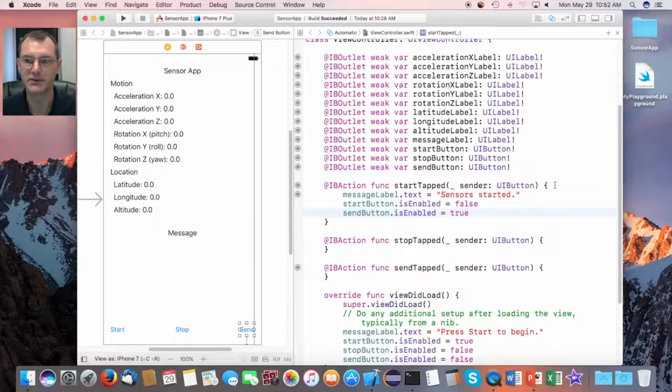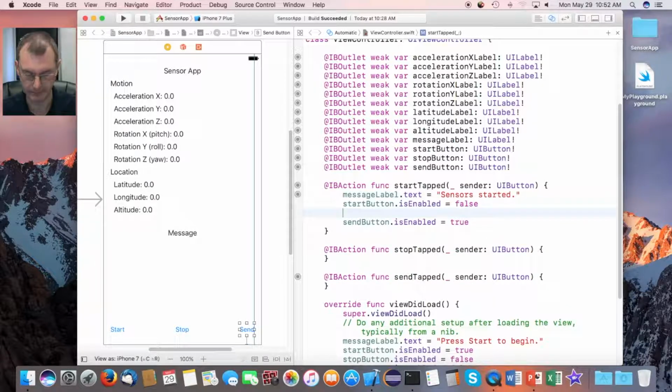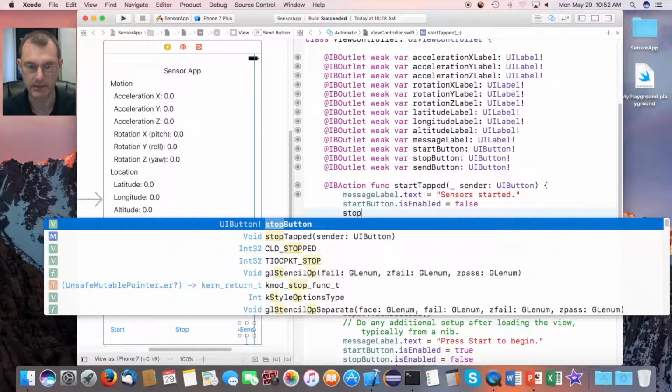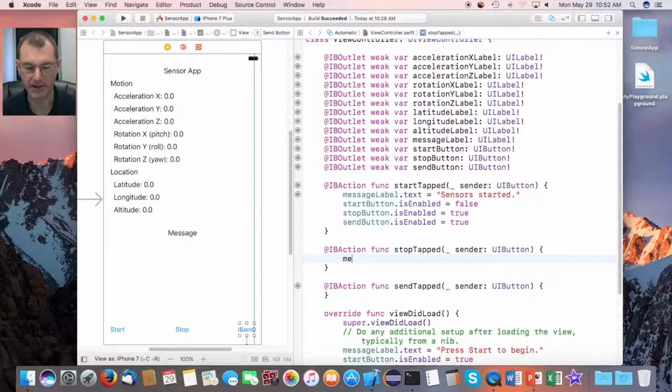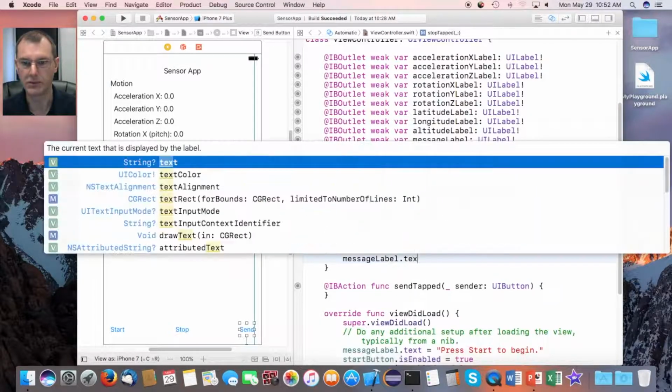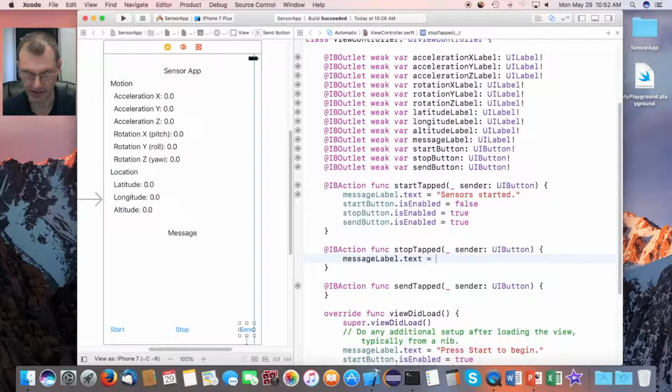We also want to do the stop button. So the stop button is enabled, set to true. Okay, so that will change the label and set the enablement of the buttons appropriately. Likewise, if the stop button is tapped, then we want to change the message to reflect that. So we'll say sensors stopped.